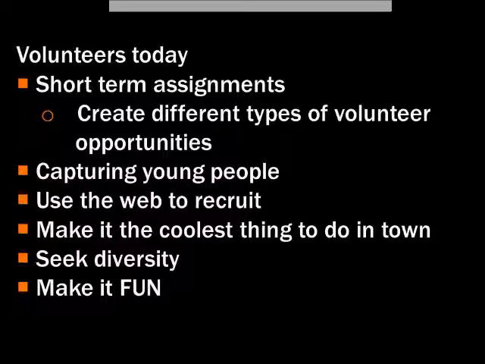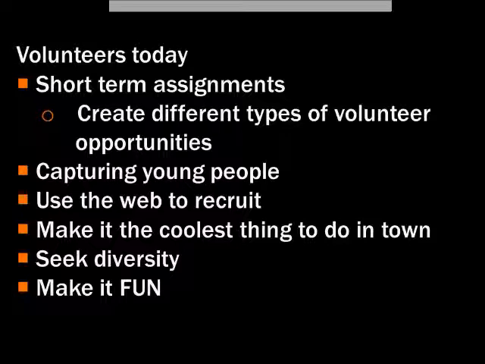So to again attract maybe the older retirees who tend to be more traditional and can devote larger blocks of time, to the younger people who have lots of different interests competing for their attention, and are looking for very short and specific blocks of time in order to capture their attention.